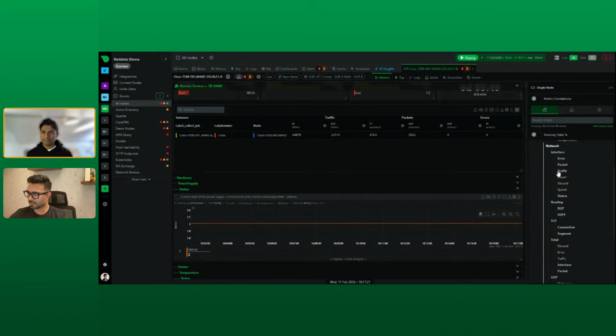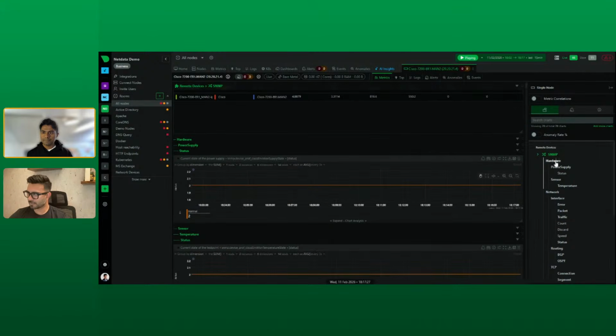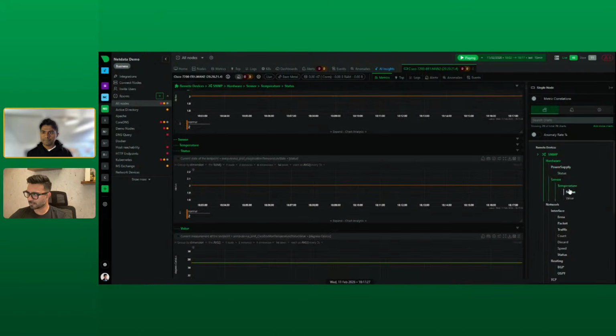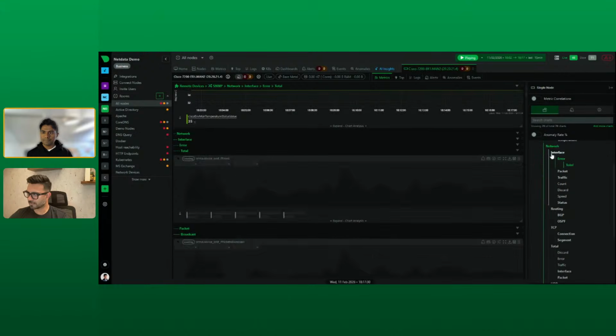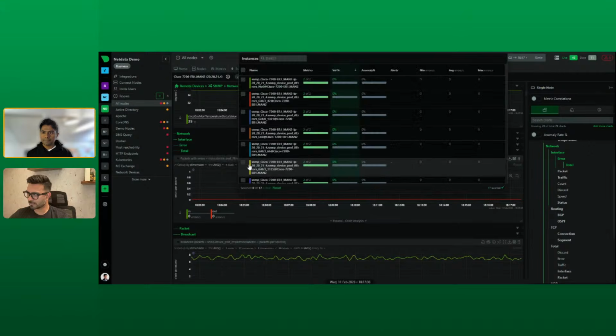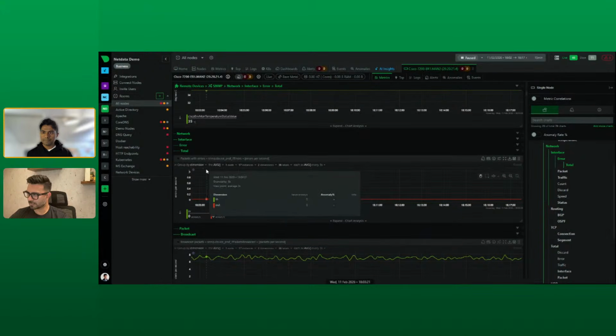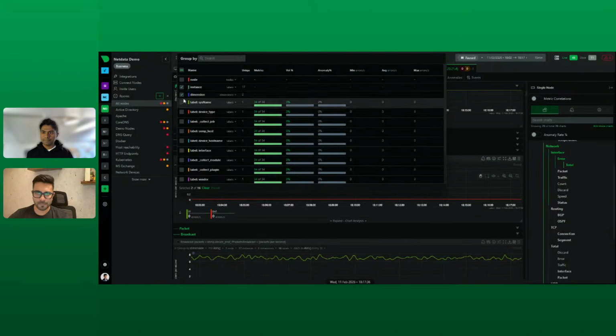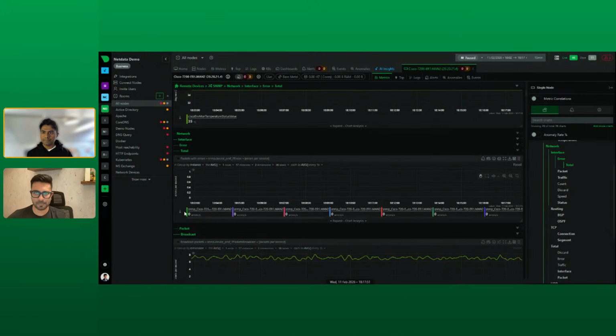And you can see there's a lot of metrics by looking at the table of contents. So we have hardware level metrics, power supply, sensor, temperature information. And then, of course, we have a whole bunch of networking related information across each interface. Here you can see that each specific interface of this device shows up separately. By default, Netdata charts are aggregated, but if you want to see the full view across all of the instances, you can always split it so that you're seeing all of the different interfaces and different components in this chart.